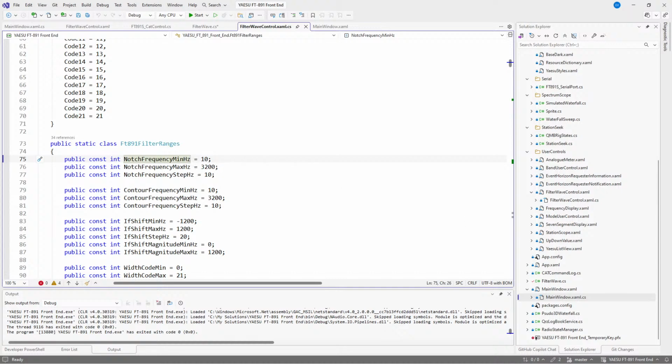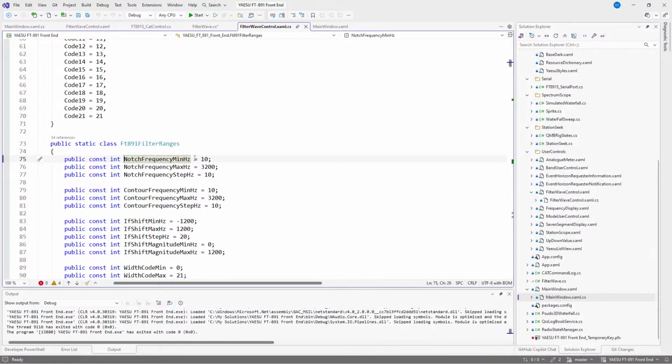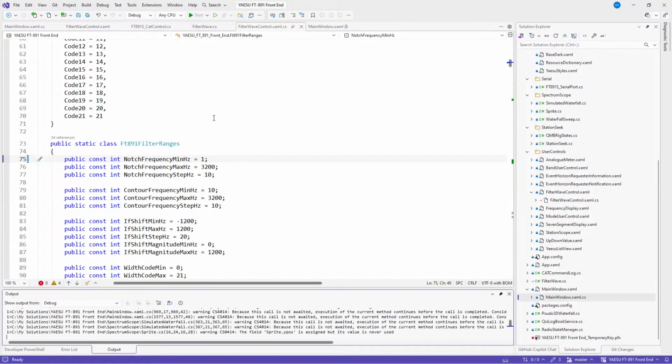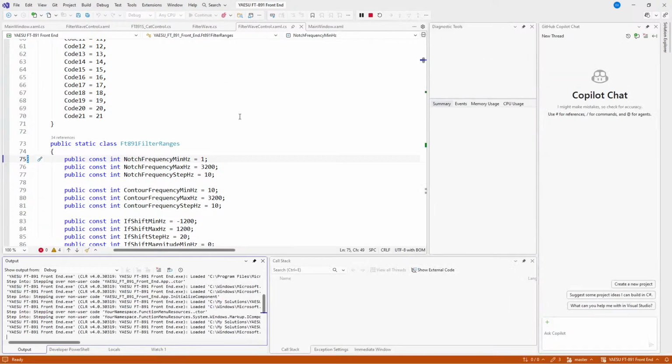The minimum, hang on. Oh, maybe it is the minimum. Hang on. No, it starts from 1 times 10. So it is 10, but I need to send the value 1. So it's stopping me. Alright, let's take that to 1 and see what happens. See if it can go lower.